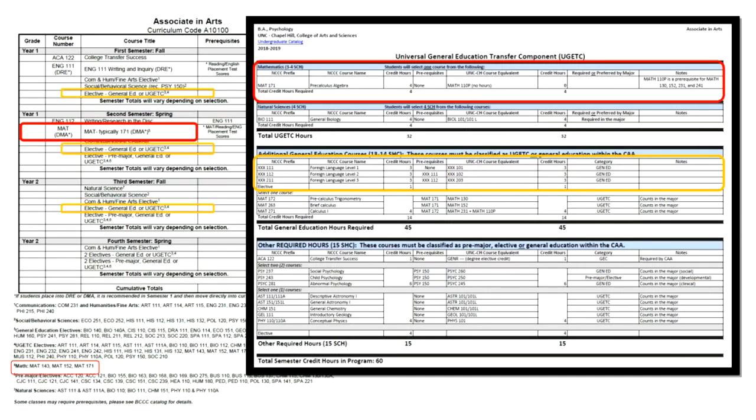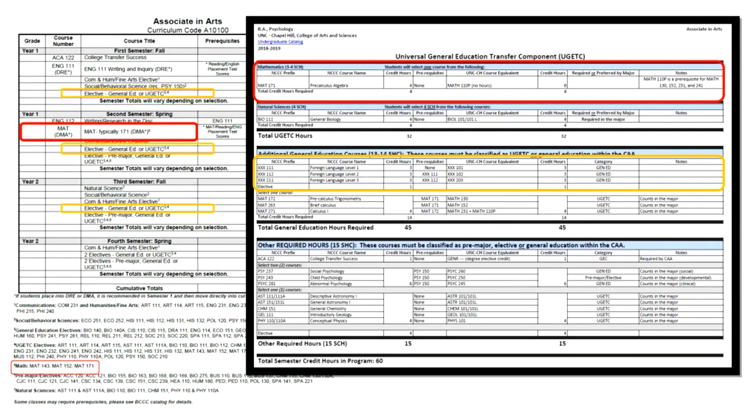So if you can see in the top left, this is the BDP, or the baccalaureate degree plan, for the same degree, a Bachelor of Arts degree in psychology, but this is a different school. This is what UNC requires. So same degree, different school. So let's see how that works out.